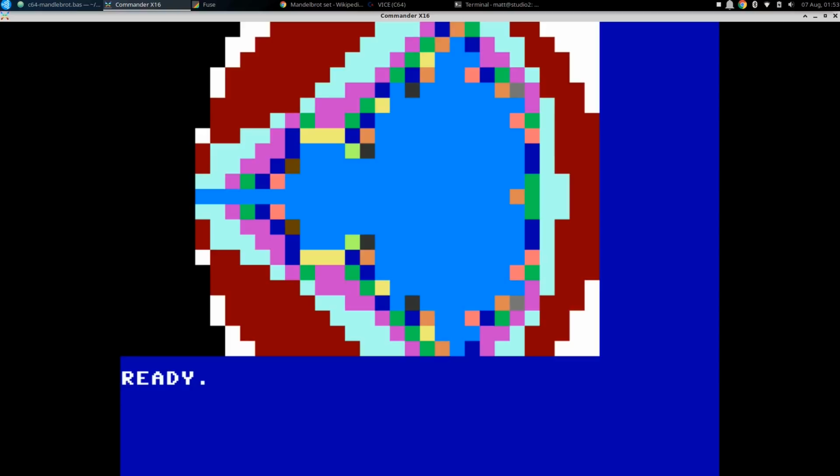So that's it. Now, what we're going to be doing, let me zoom in on here. We're going to be getting a whole bunch more different ways of doing this Battle Royale. This was only the first round, and obviously the Commander X16 is the winner on speed, and the last one out, which of course is the bad thing in this version of a Battle Royale, was the ZX Spectrum.